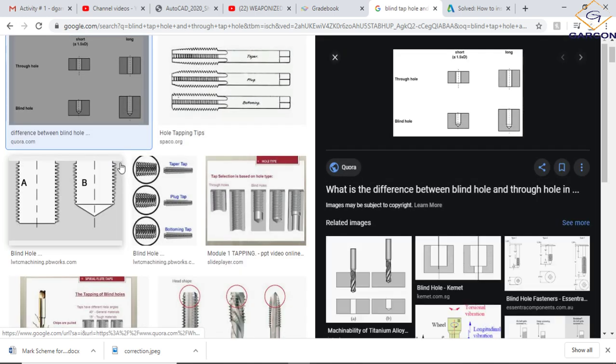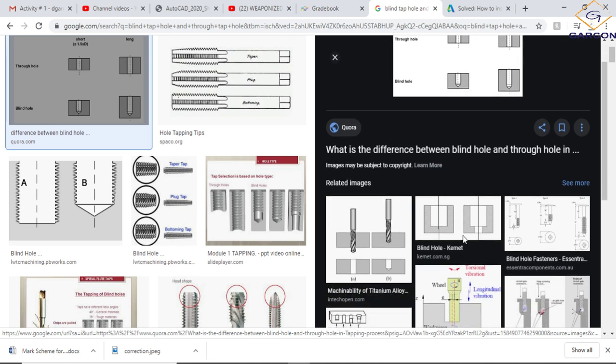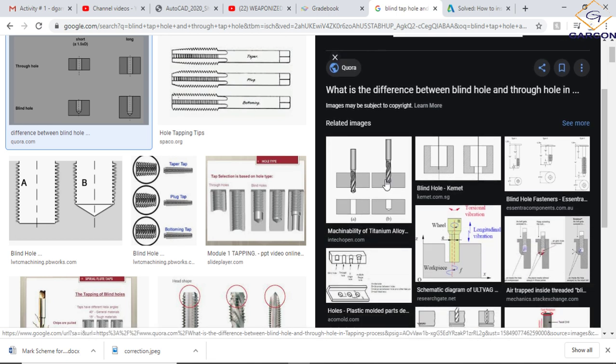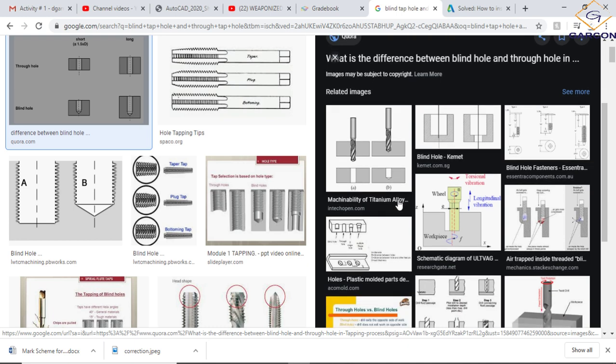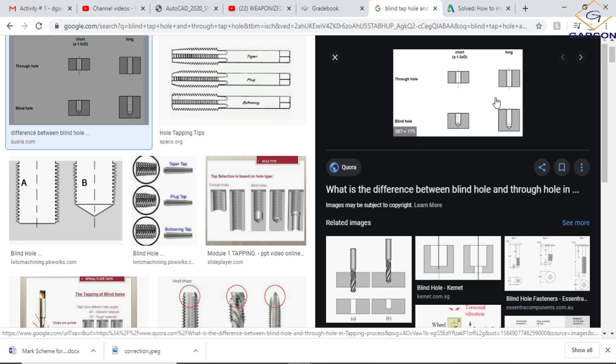Okay, here we go. So we have an image of it right here. Blind tap and through tap. So we can make a sectional drawing of these. You see that blind tap is one that stops halfway and through tap goes all the way through.